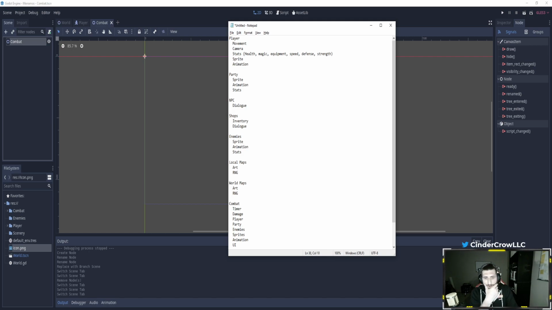So we need player, party, and enemies, and those all need their stats.